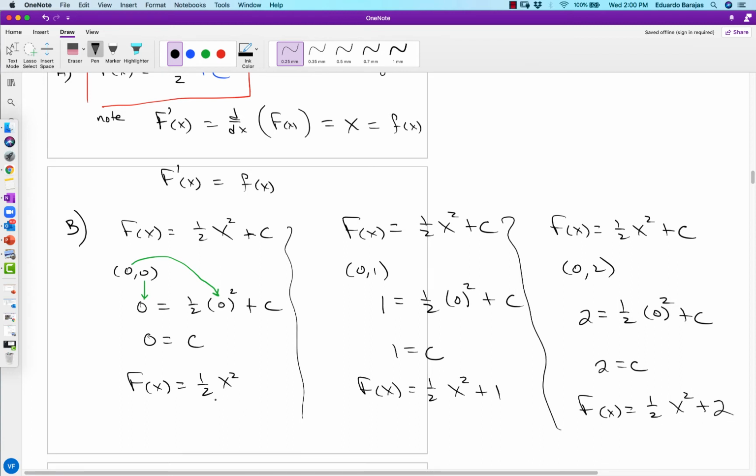Okay, all of these are parabolas. And then the 1/2 out in front affects how wide they open, right? So it opens a little wider than the standard parabola. And this one goes through the origin, this one goes to the point 0, 1, and this one goes to the point 0, 2. Okay, so let's use Desmos to graph these.